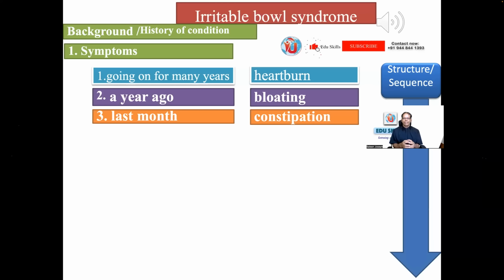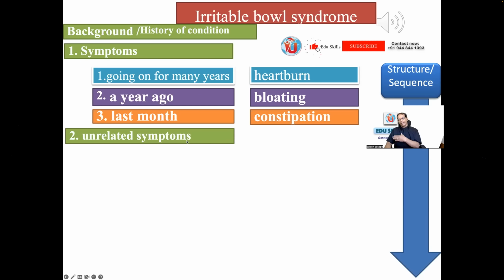And going to the answer, they say, going on for many years, what is it? A year ago, what is it? Last month, what is it? So exactly the chronological expressions will guide you to the answer. And you have to listen to those chronological expressions. While reading, you have to read those chronological expressions. When you write, you have to write those chronological expressions. When you speak, you have to use those chronological expressions in your speaking subtests.